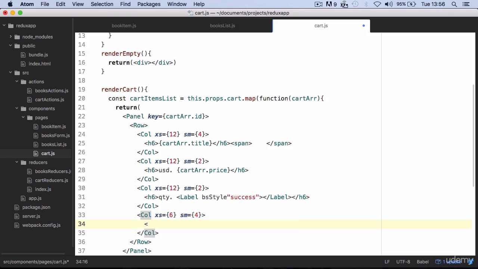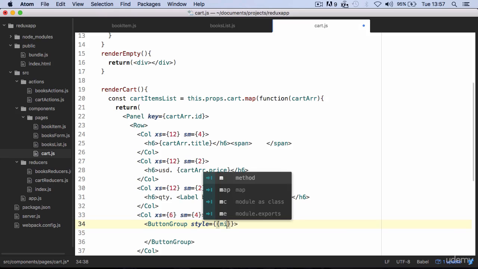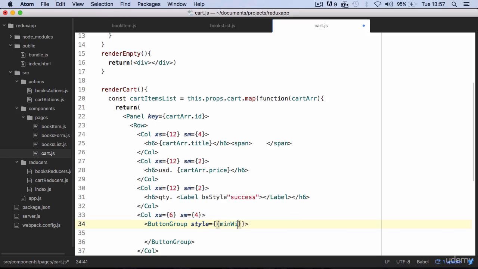And in here we will put our button group. A button group, as you may imagine, is a React Bootstrap component which keeps together a group of buttons. And we will manually style it to have a minimum width of 300 pixels.